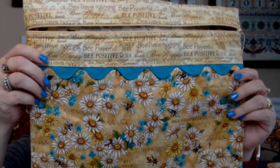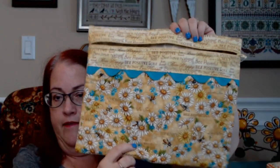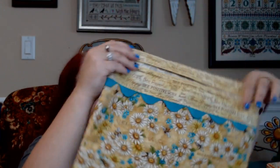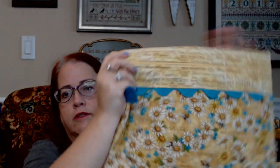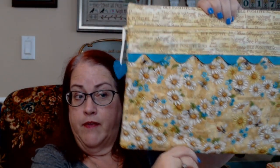I joined... I know some of you have seen this already. So Much to Love's fabric or project bag of the month. I didn't give up. I closed another thing I was doing that I got every month to do this because I can't do everything. So I'm going to start collecting these bags.